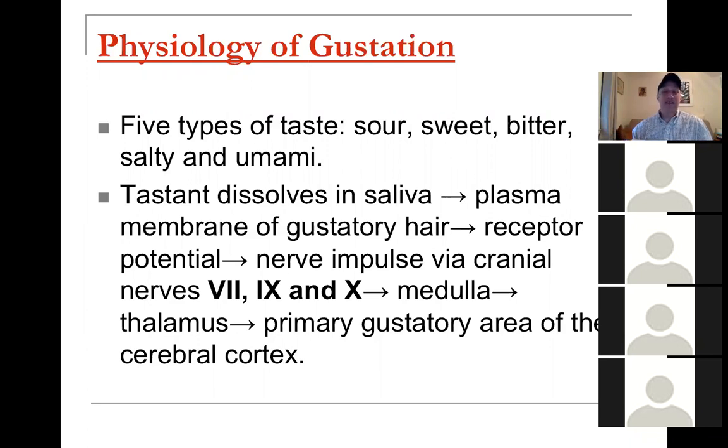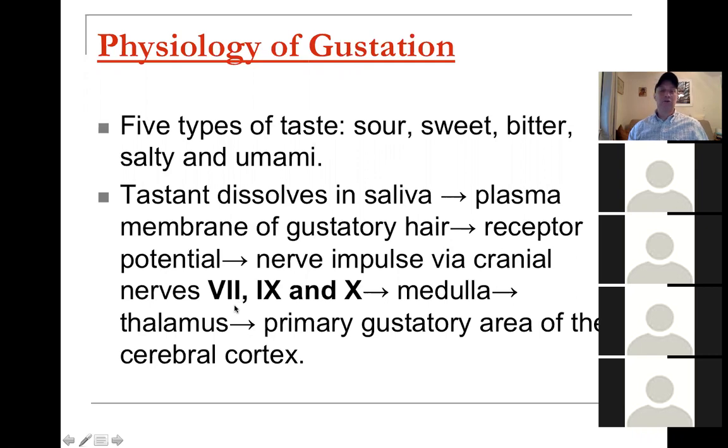Kick ass. Did you just think about that for a second? Your brain just went, oh, life is good, okay? And what's happening there, of course, is that by even thinking about the food, there's actually a series of pre-digestive steps that activate the vagus nerve to release saliva so that the plasma membrane of the gustatory cells has sufficient water to dilute whatever it is you just ingested. Okay? And that receptor potential is going to cause cranial nerves.